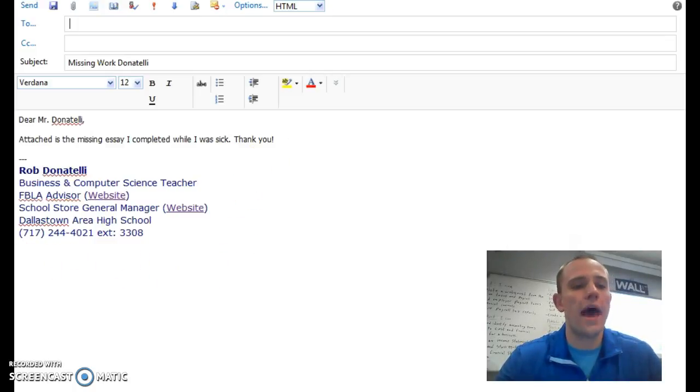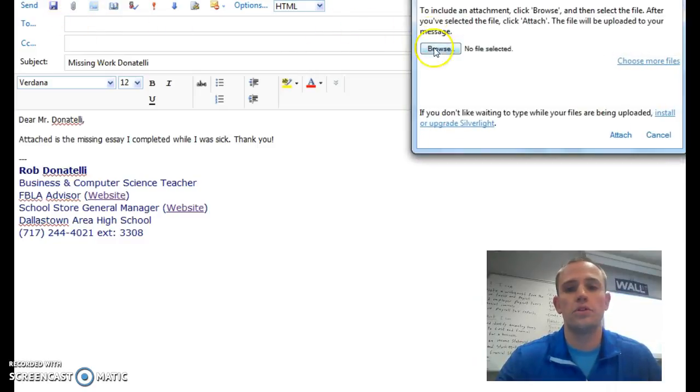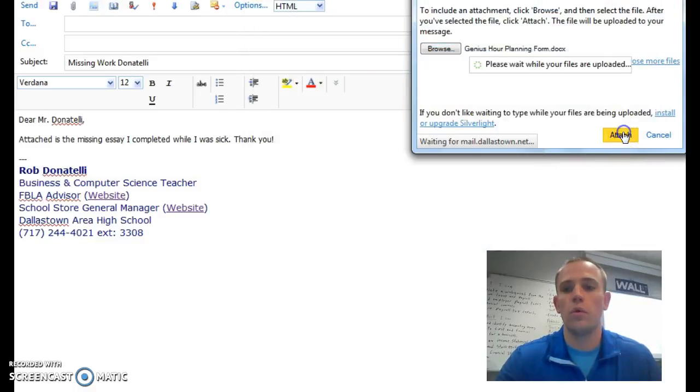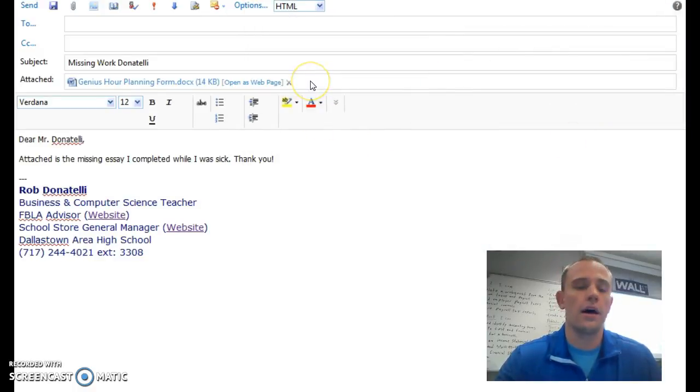If you want to add a little bit more flair to your email, you can definitely add a signature. Here you can see my signature that goes in every time I send an email and lets the person know who is sending the email. Last thing that's a good tip is if you ever need to attach, say, that essay, this little paperclip button up here allows you to attach and send any document that you would want to send to a teacher, for a resume, for a job, etc. So that's just a few quick tips on sending email.